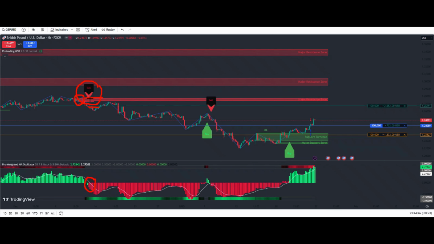So I try to minimize my loss in case the market goes against me, so I can take a minimal loss. Understand that there is no indicator, there is no trading system that is 100%, so always try to be very cautious with your stop. So once I place my stop here and I place my order here, all I need is to be monitoring the market to see whether there is any potential resistance point or potential support in the market.